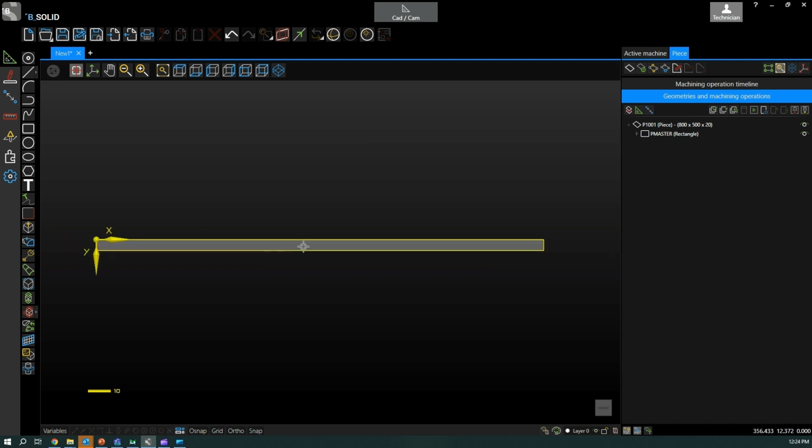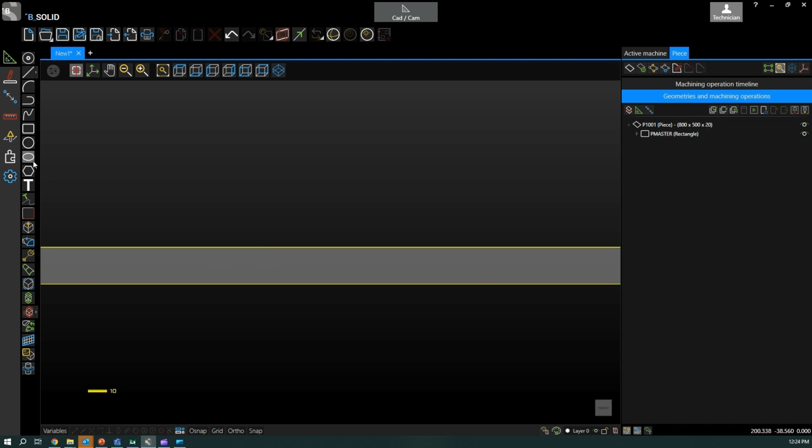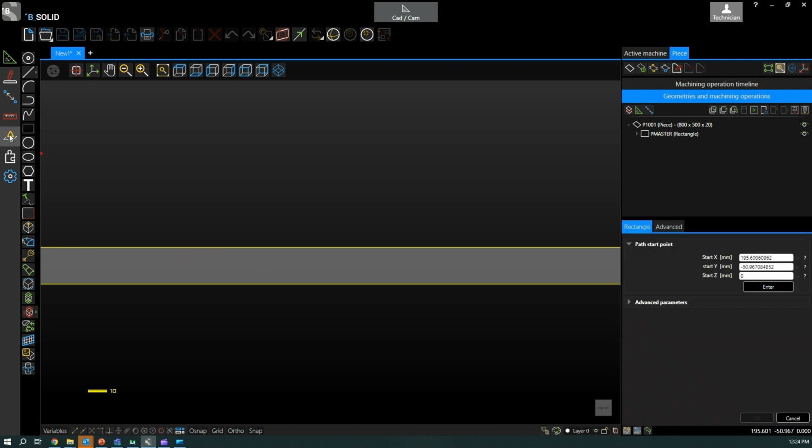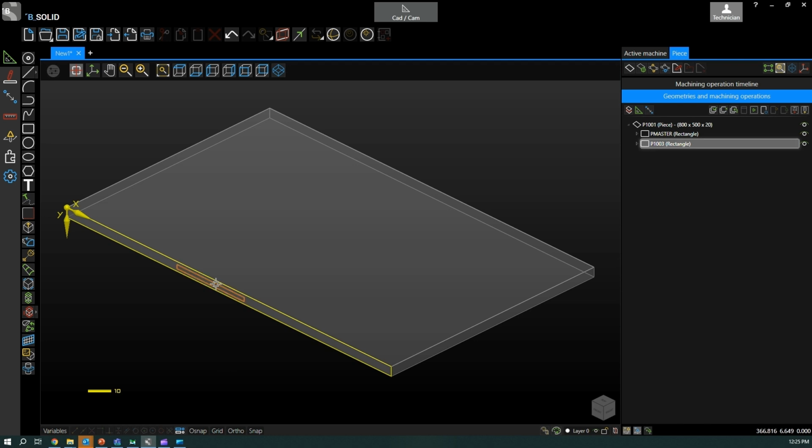But then it's just a matter of drawing geometries in it. So if you want to do, I don't know, a mortising or anything you want to do, in this case I'm going to use a rectangle. Remember, you can go by coordinates or specific dimensions. In this case, I'm just doing something to show. But once you have that, at this point, the geometry belongs to this face.